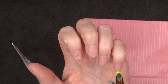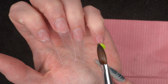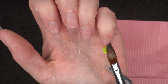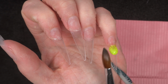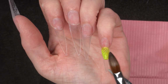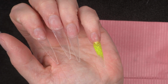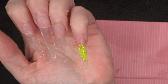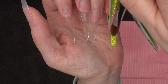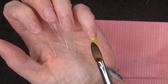Today we're going to be doing a long set of nails using the Glitterbels Extreme tips. I've already prepped them, put a clear layer of acrylic on my nails, and then we're going to come in with the Solar Rays from Tia's Beauty. But I'm only putting this on the exposed area that's going to be exposed underneath, because this is the colour we're going to see underneath. It's a very bright yellowy glitter and it's absolutely stunning.